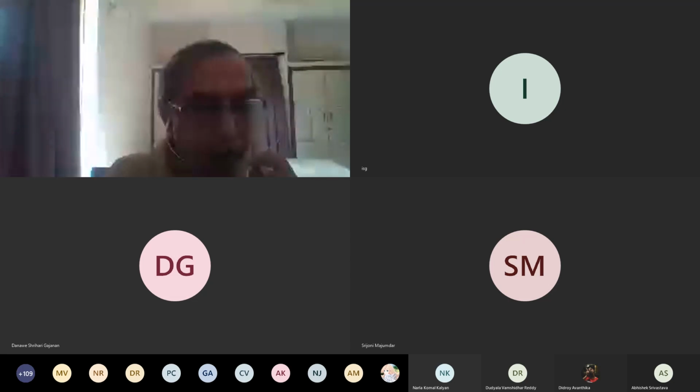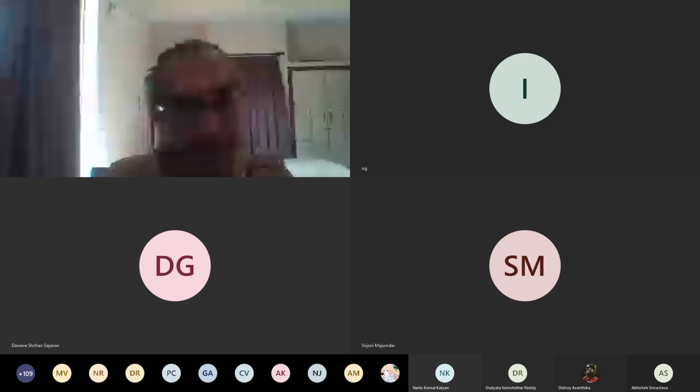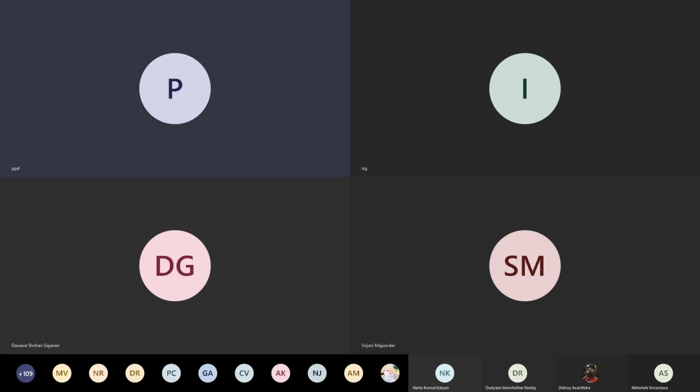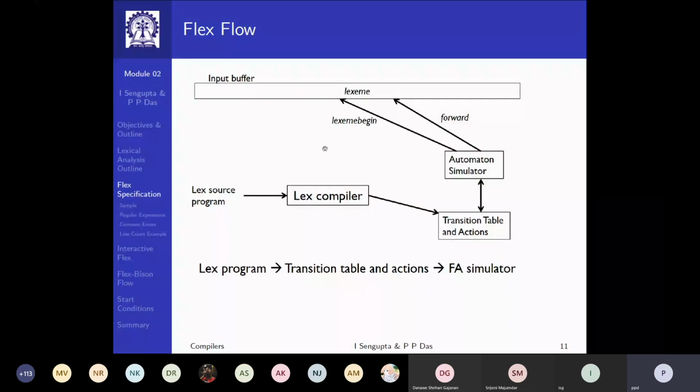So let me go back and, in the remaining time, give you a first overview of the flex process. So this is the kind of lexical analyzer program that we need to create, to generate. Let me explain what is the basic process of this generation. As I said, we will write the specification in terms of the flex language.